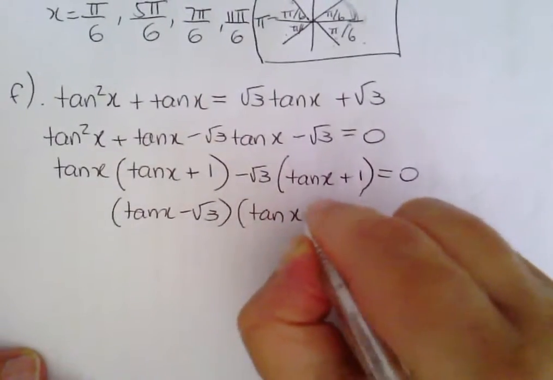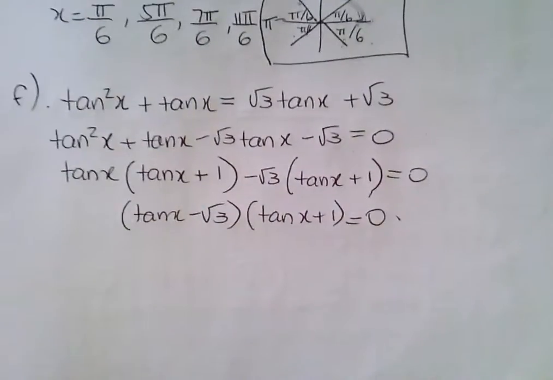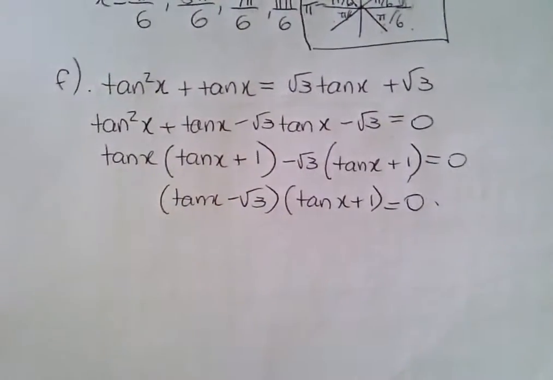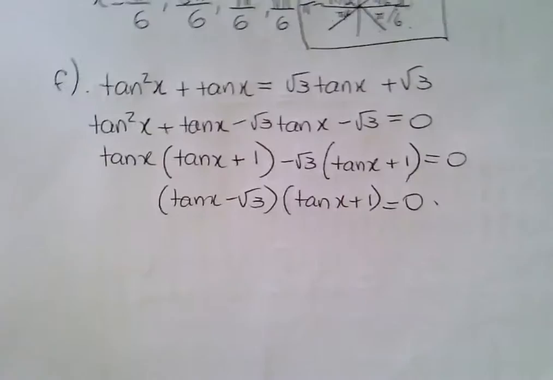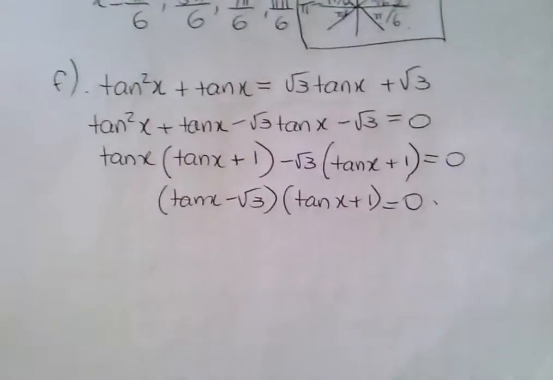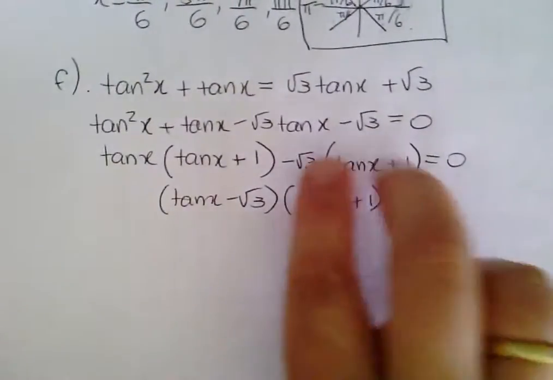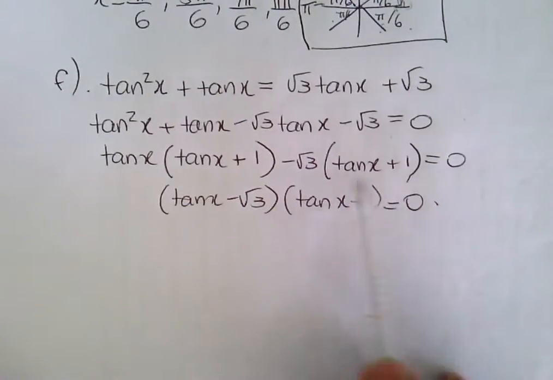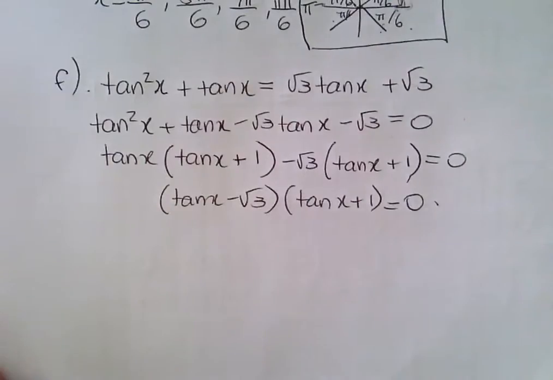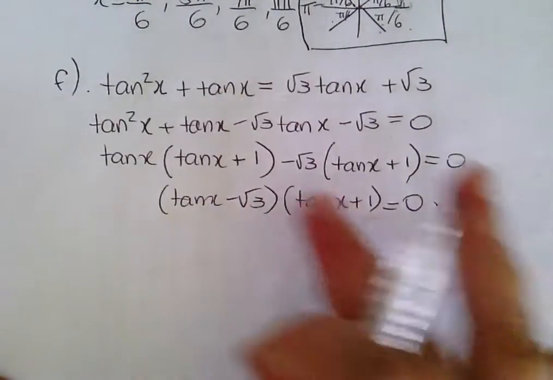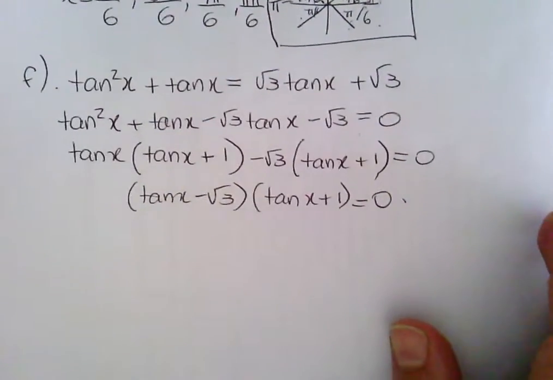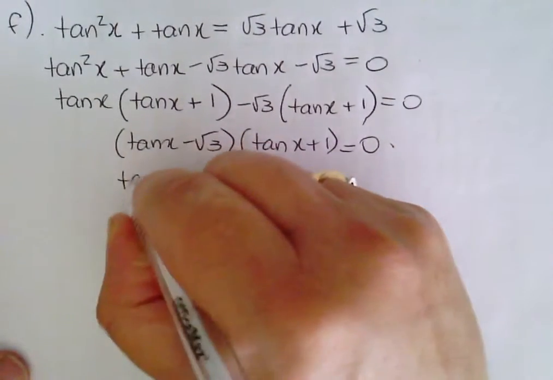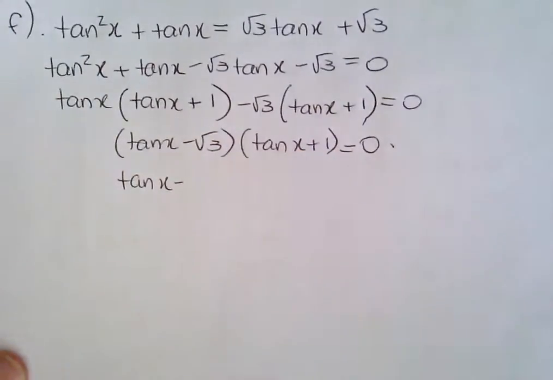Tan x, I would do it this way. Do not go and factorise the left, factorise the right. We never do that. Whenever we're dealing with equations, we take everything to the left, put it equal to 0 and solve. If you put this on the other side and you divide by tan x plus 1, you're going to lose a whole solution. And not only that, the other solution will be incorrect as well. So don't do that.